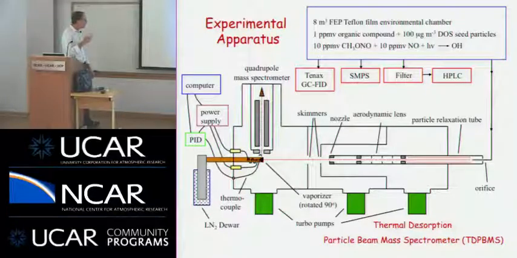And then we can ramp the temperature up at a couple degrees a minute, and the different components then evaporate based on their vapor pressures. And so we can separate components that way to get better mass spectral information, but we can also get information on the vapor pressures of the compounds, because we can essentially calibrate that temperature axis. So it gives us a number of important pieces of information.